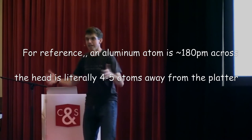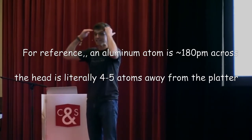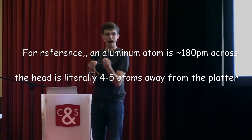And I was talking to an exec at a disk drive company when he said that, and all of us were just like, whoa. I'm like, you mean 800 picometers? He's like, yeah, I guess I do mean 800 picometers, son of a gun. I mean, this is an extremely small amount of space, 800 picometers.